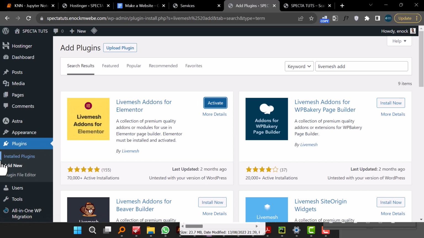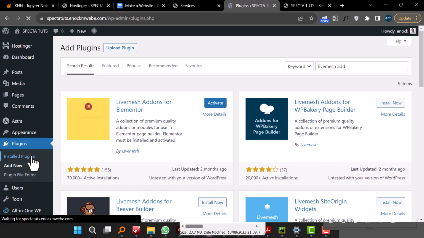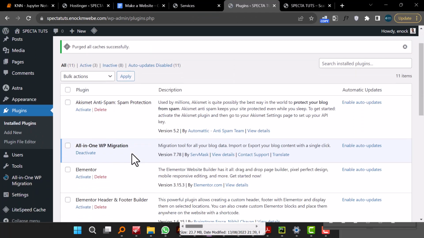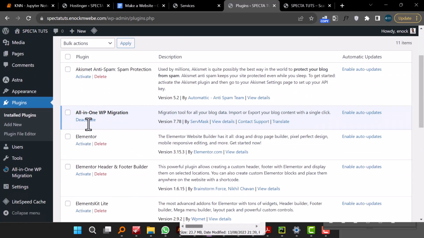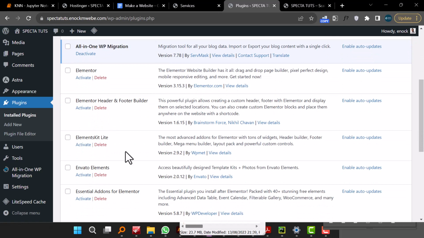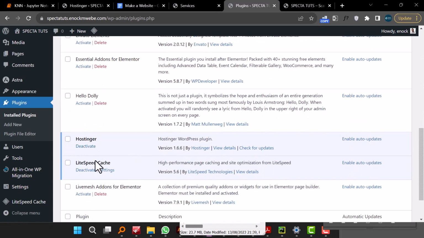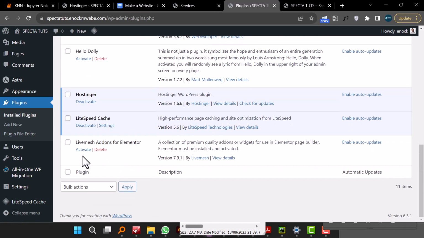Now for you to confirm that they're installed, you have to come to installed plugins right here, and you see the plugins. By default you'd find that there are already some plugins installed by Hostinger, for example Lightspeed Cache and all that.